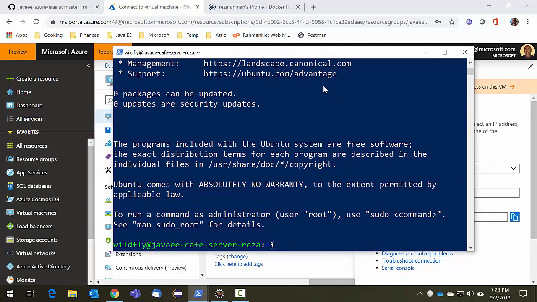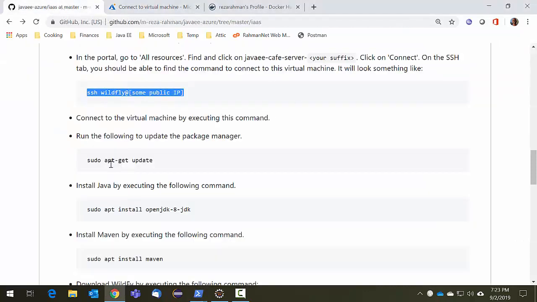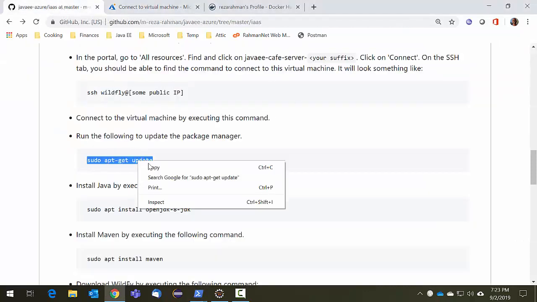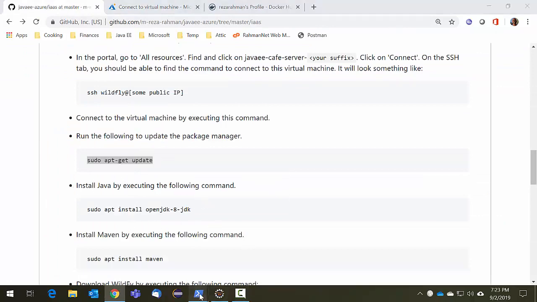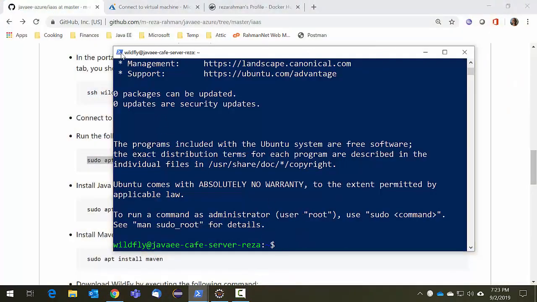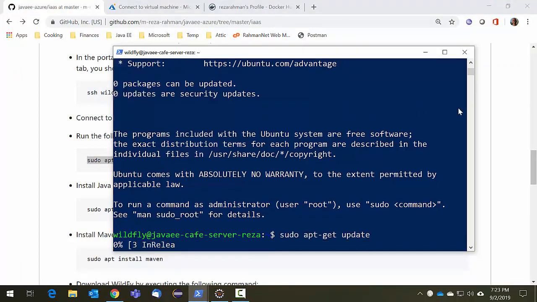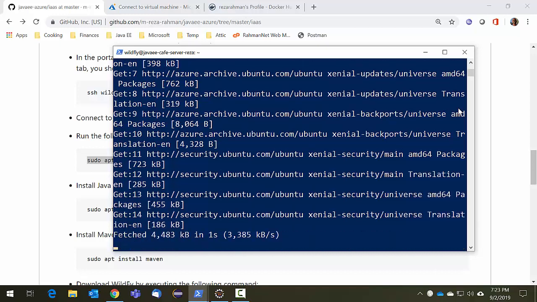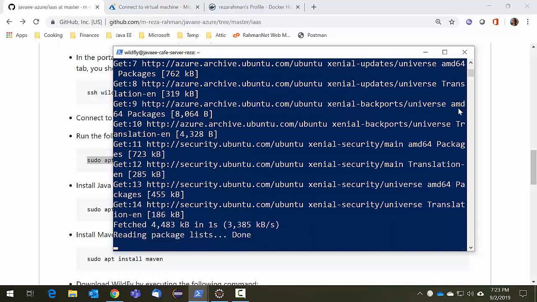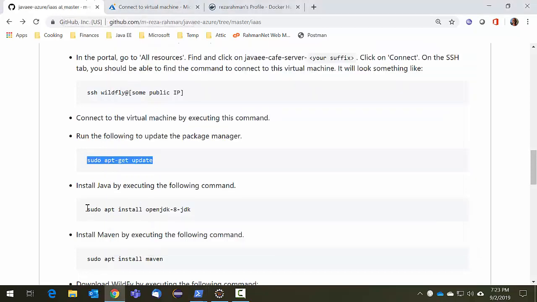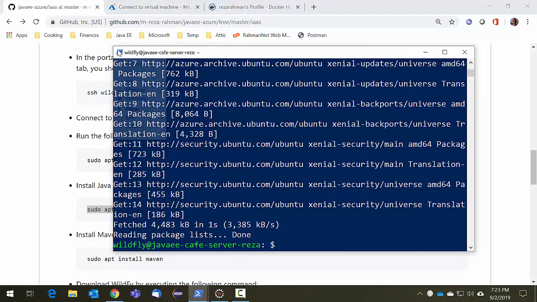So the first thing I need to do is a sudo apt update, because I want to install JDK 8. By default, the Ubuntu image that is there will not have that definition yet. So I simply briefly need to do an apt update. Now Ubuntu knows everything that I need to install on this machine. So first thing I'm going to do is install OpenJDK. Yes. And now OpenJDK will install in just a second.